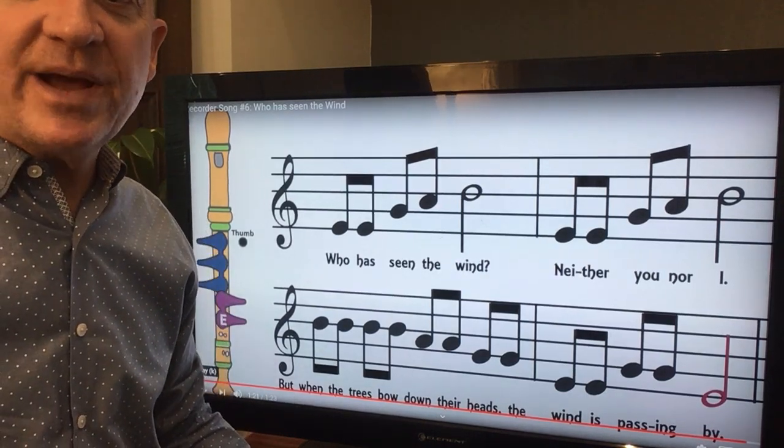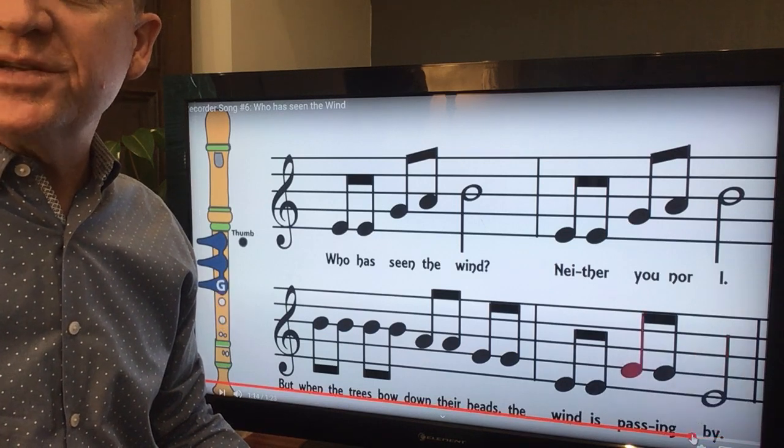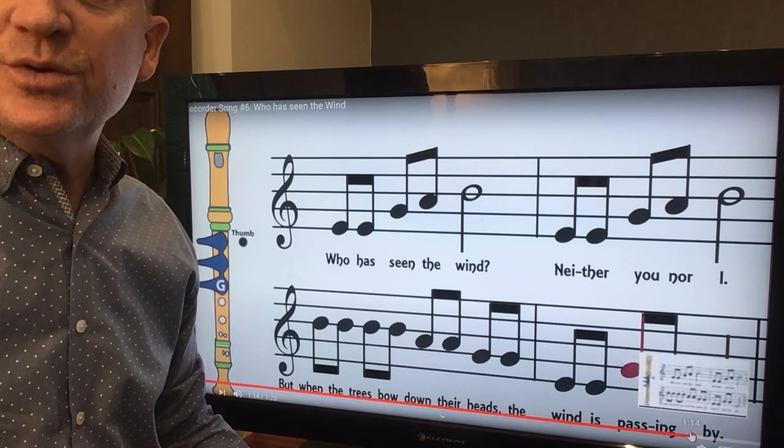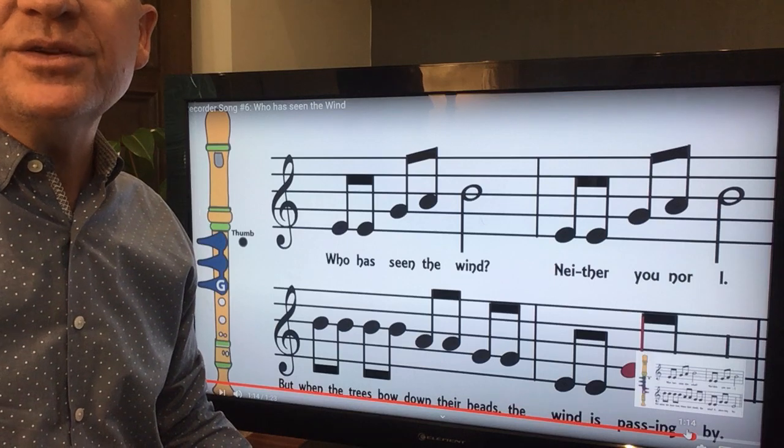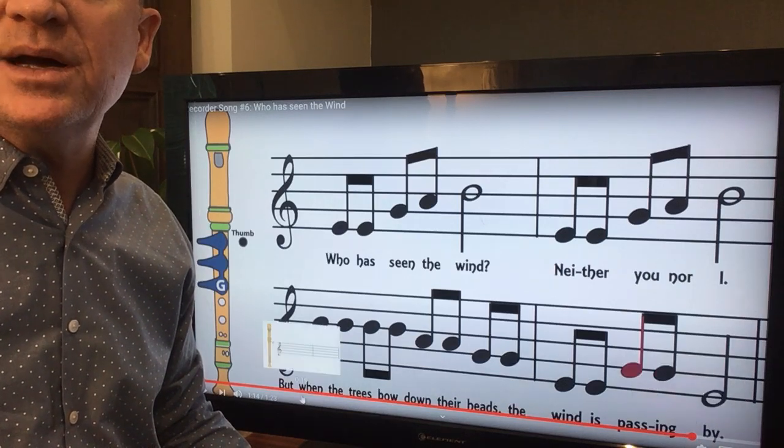Good job. All right, let's go back and try it again. Kind of some cool words. Who has seen the wind? Neither you nor I. But when the trees blow down their heads, the wind is passing by.